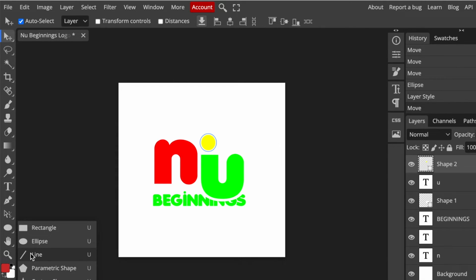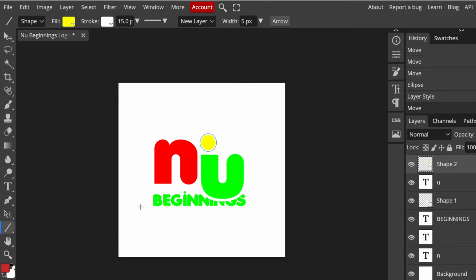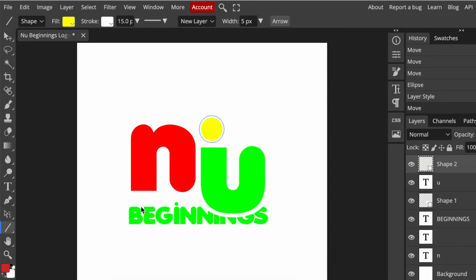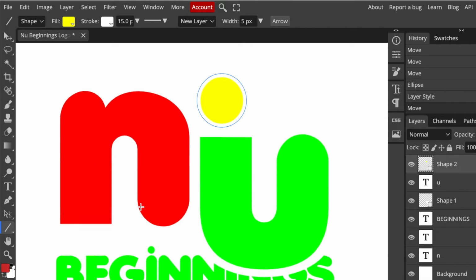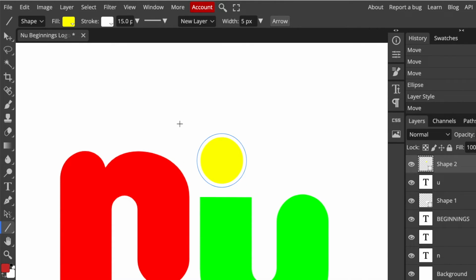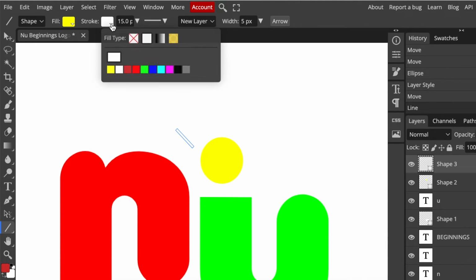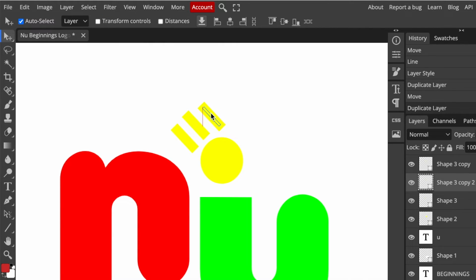Last thing I would do is I would go back to my shapes and I would select line. And in order for me to zoom in, you press your command or control key and you say plus, just to come in or zoom in, and you are able to see what you're designing. And then I'm going to click on my line tool, and I'm going to create a line that is going to be stroked with a yellow, filled with a yellow. And I'm going to just duplicate this all around so that I have a sunshiny kind of a design. I just pressed Control C and Control V to copy and paste.